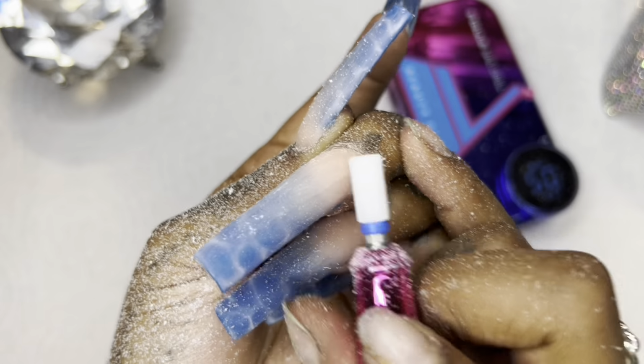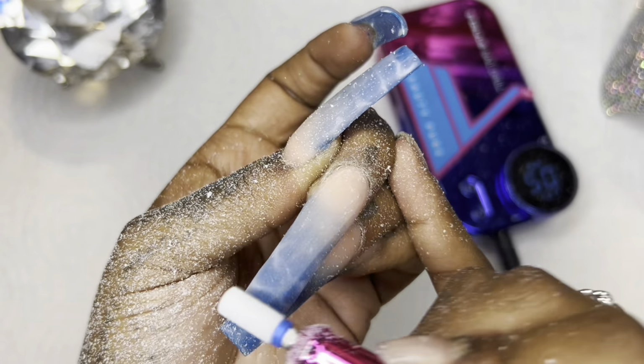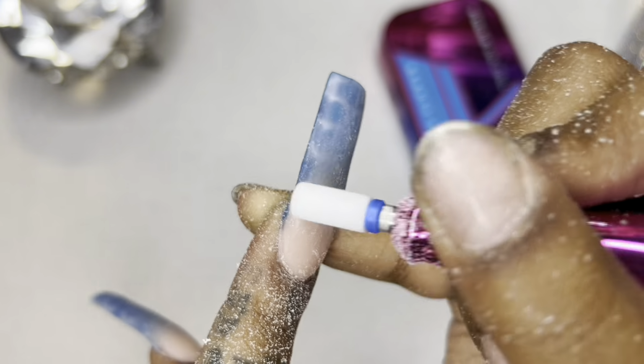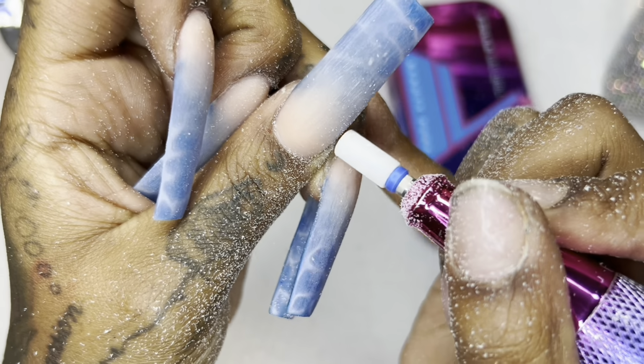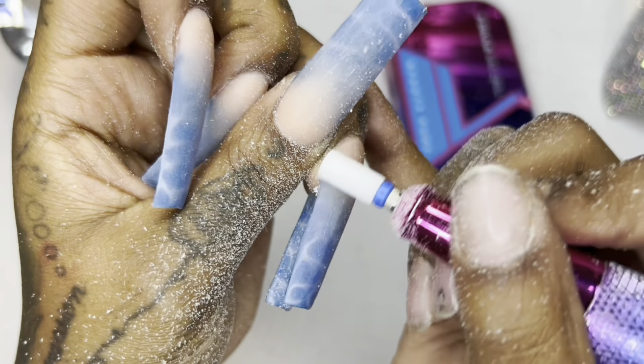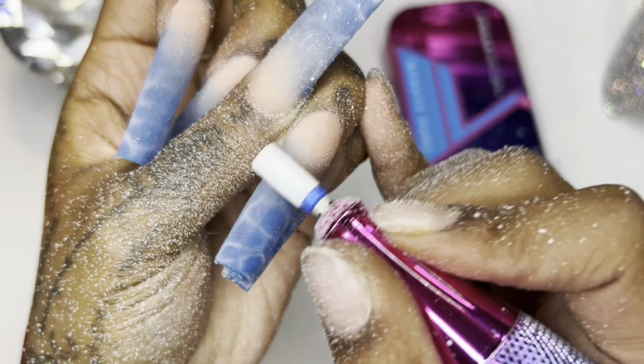So it's better to remove less than more as you're going along with the debulking process. You can always go back in and file off more, but my point is that you do not want to apply a whole lot of pressure when using an e-file. The grit is already going to be doing that debulking for you. Just make sure that you are guiding it along the right path.